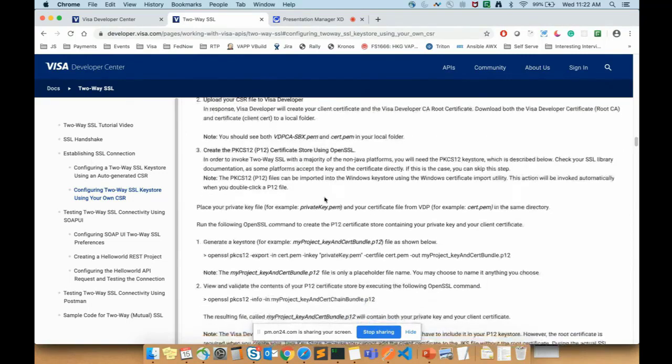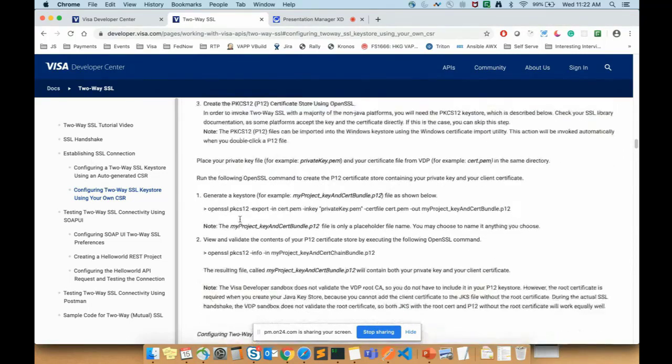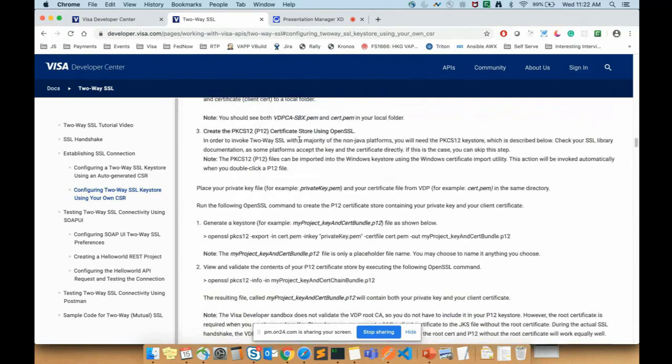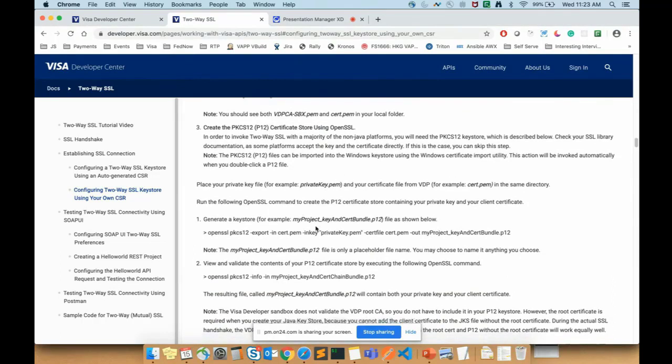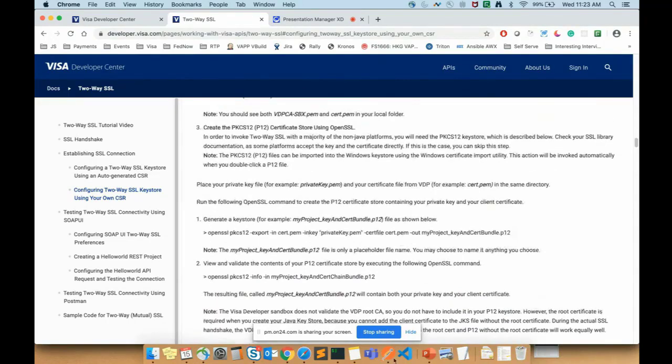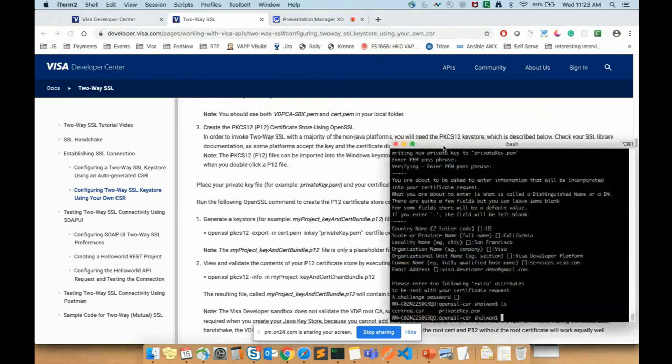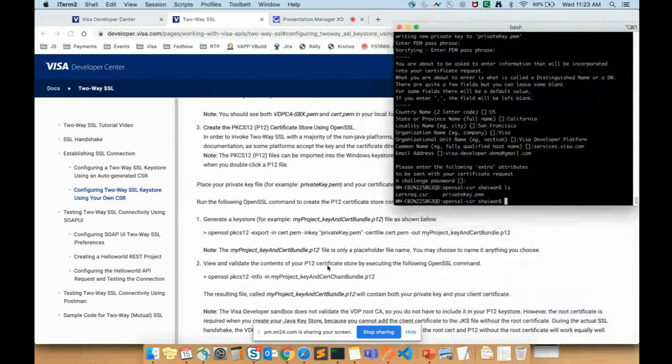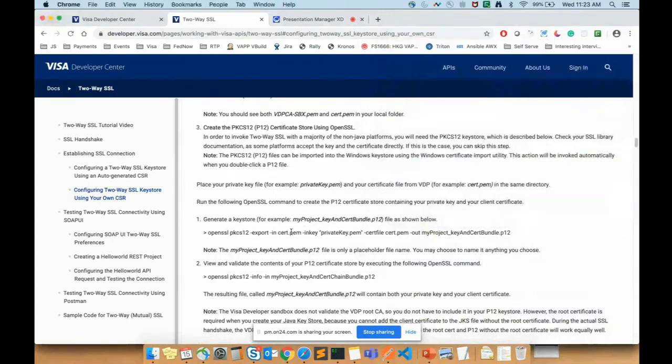First, while we're still in command line, let's finish up with creating the key store. So we're going to create a P12 certificate store using openSSL. So let us open up terminal again. And then from there, we're going to take this command.